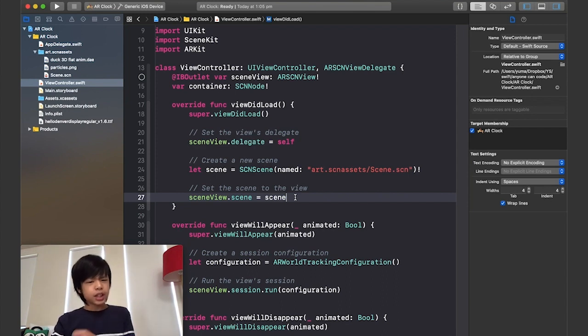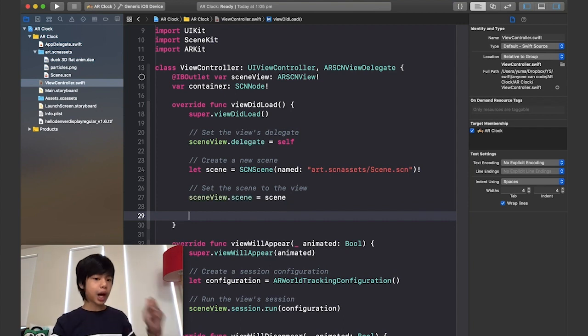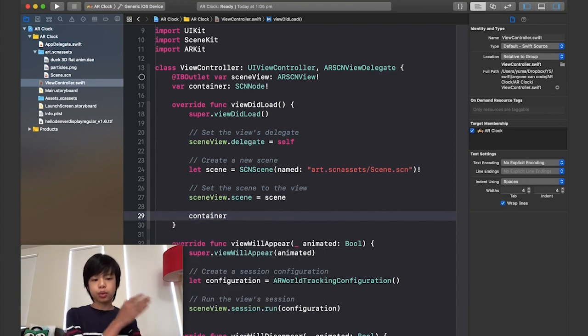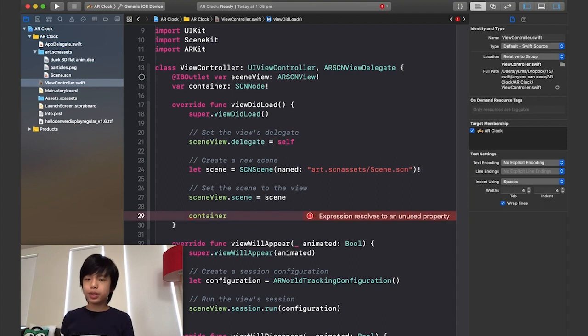Even though we haven't set the variable to anything, we know that from the start we'll have something. So I'm going to set the container in the viewDidLoad part, which is the start, like when you start the app, or when you've loaded all the view and everything's set to go.